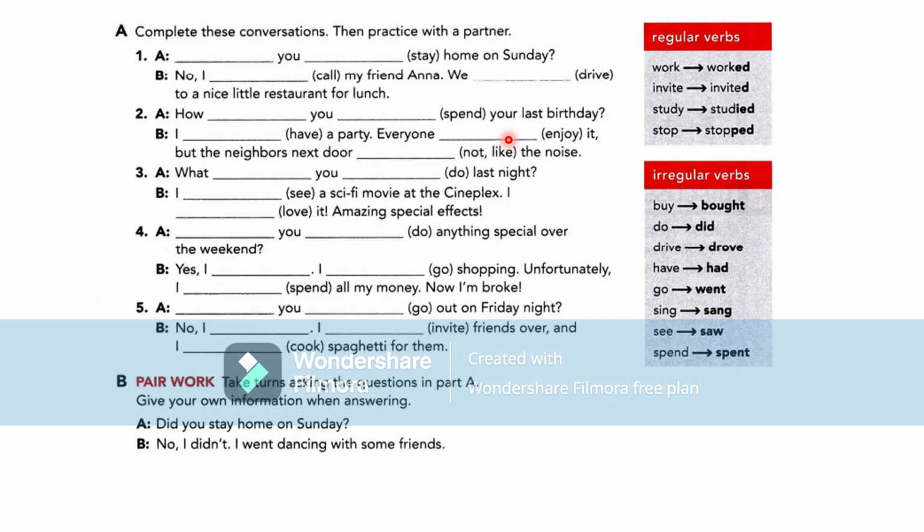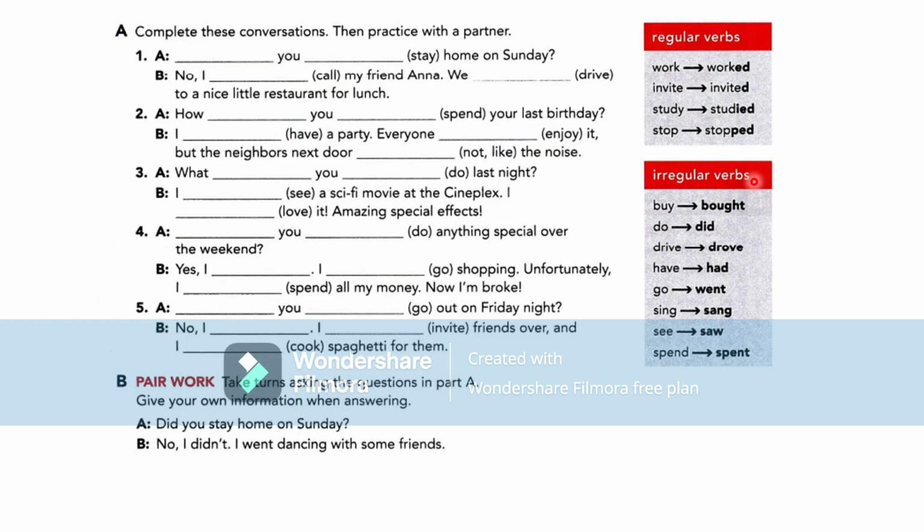Okay, we will check that in a second. So how did you spend your last birthday? Again, spend stays here in its base form because we are using the auxiliary did. I had, in the past, I had a party. Everyone enjoyed it. Here, the verb enjoy is a regular verb, so the ending is with an ed. Everyone enjoyed it. You can identify that sound, enjoyed. There I am adding the ed and also it. It's not the same. In the present tense would be enjoy it. In the past, enjoyed it.